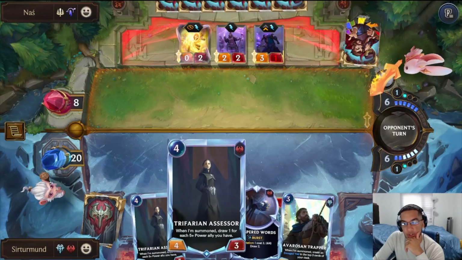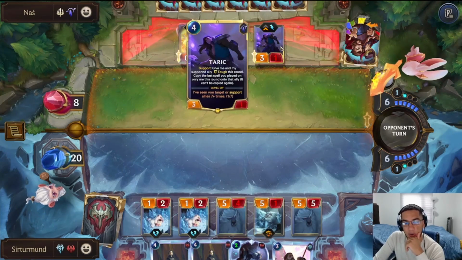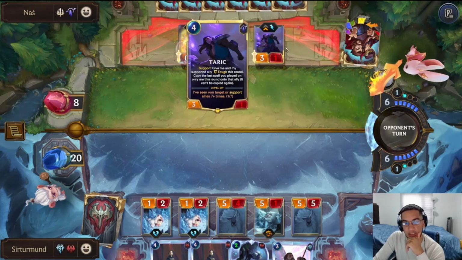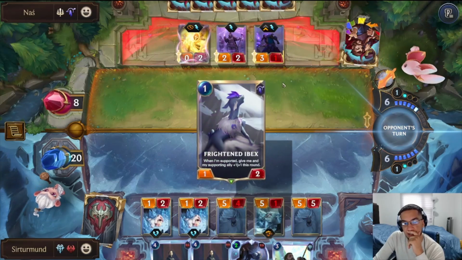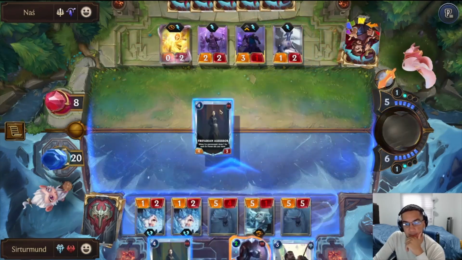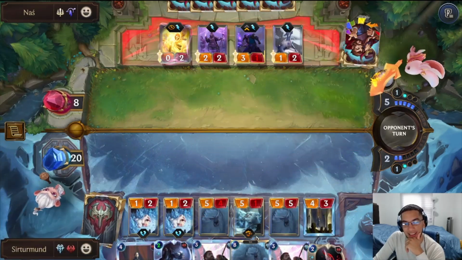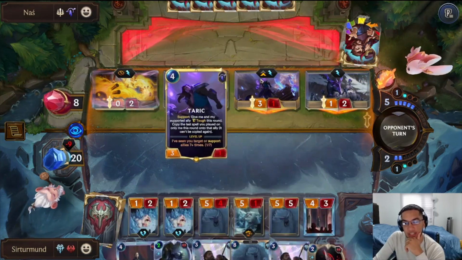Now we could still draw, for example, the Rally, and the Rally could be really good, right? We're always able to kill this Taric if this Taric attacks, because at most he can only get 2 health plus stuff, which only gets him to 3 health, meaning that he still dies to our Guardians. Just go ahead and do this. That's actually kind of funny. So we can actually sacrifice our Yetis and have 2 more Yetis on the field, by the way.